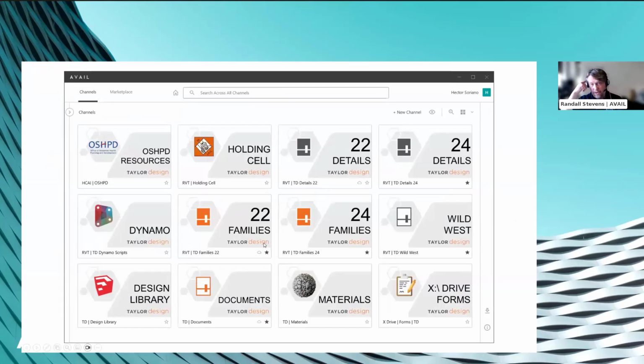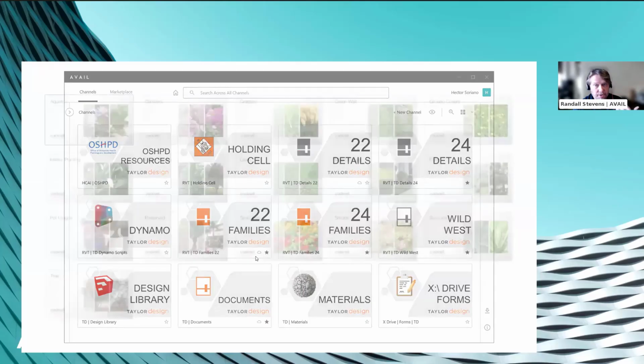For those of you that are new to Avail, I'm just going to show a couple of screenshots here, and then we'll get into the actual software interface and demo. We do a contest every year. We've done it, I think, the last 3 years, called Show Your Cards, and Avail is completely customizable. We always like seeing what people have done with it, and in this end of the year contest, a lot of people will share how they're using it and show screen grabs like this. We call these channels inside of Avail, but you can organize it to your own liking.